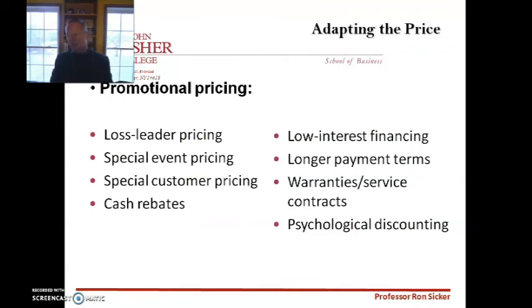There's loss leader pricing. Obviously, milk. You go in there and milk is sold very, very cheaply so that gets people in the store. Those are doorbusters at Walmart and Black Friday, which are just absolutely ridiculous. People fight over them and things like that. I mean, it's just crazy.